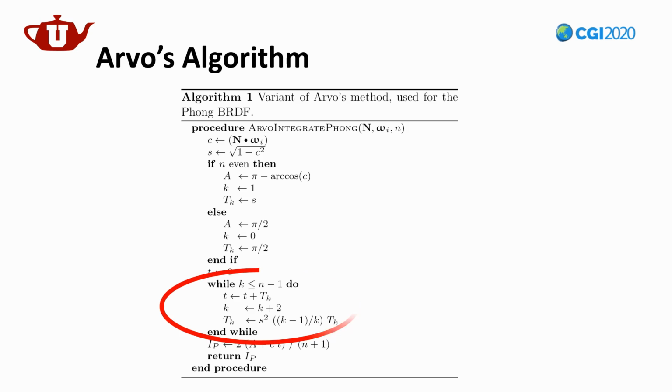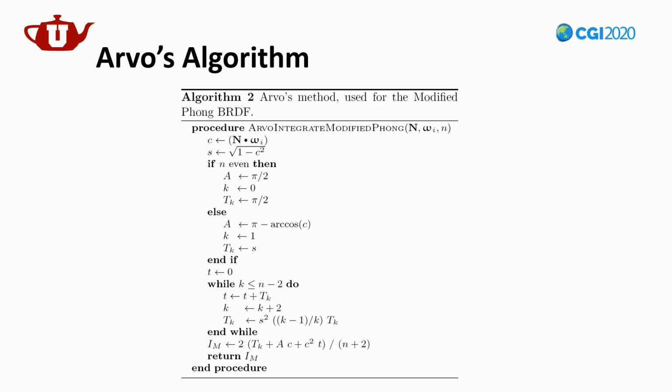and that loop is linear in the value of the specular exponent n. This is an enormous practical problem since the specular exponent is often quite large. Again, this algorithm is correct as far as it goes, but the limitation to integers and the practical constraint of very low specular exponents makes it unsuitable for practical use. There is also a similar algorithm for the modified Phong BRDF. It has a few subtle differences, but has the same overall characteristics and limitations.